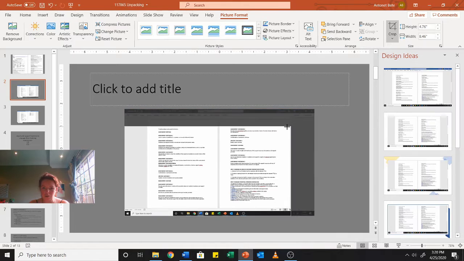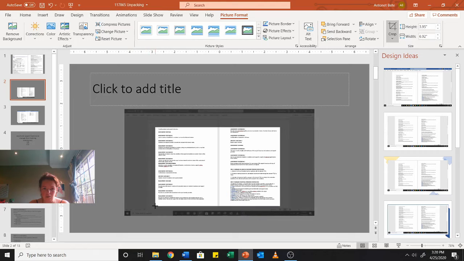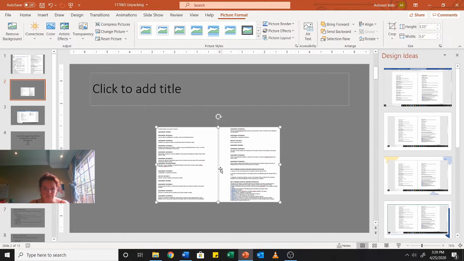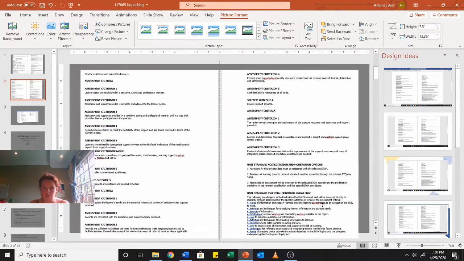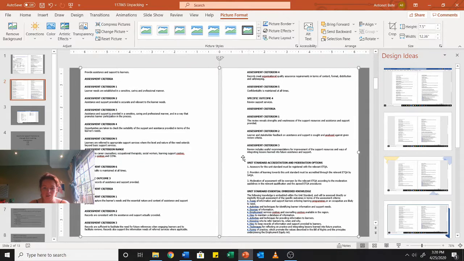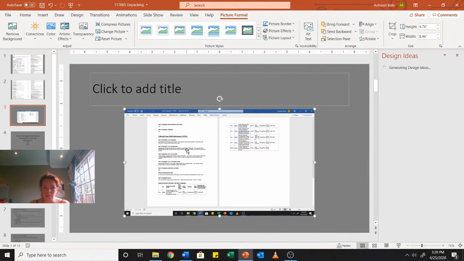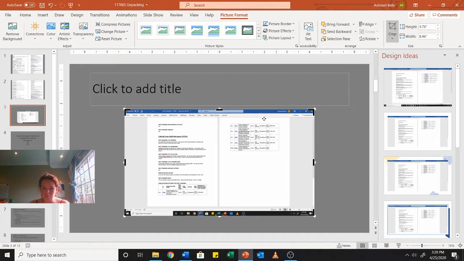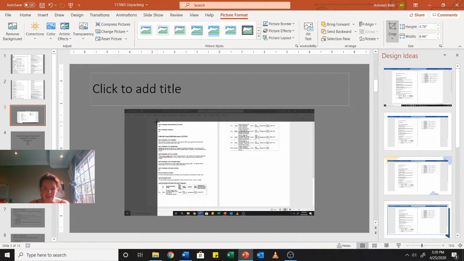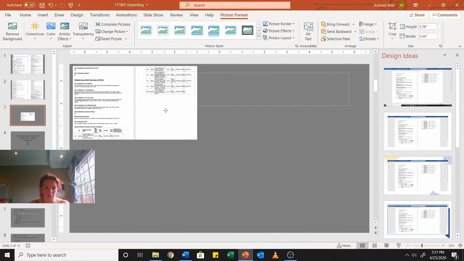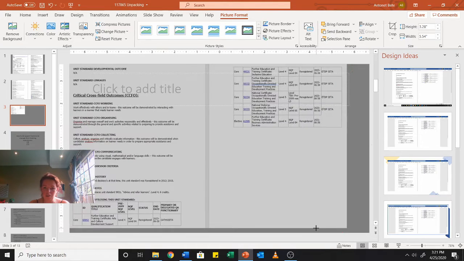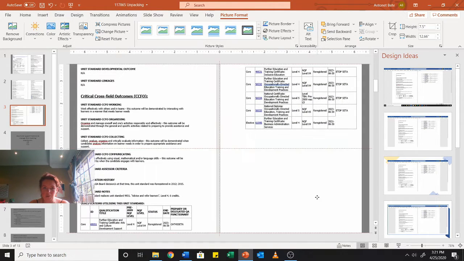Let's crop this one quite small as well. All the way down there. And all the way down there. Just shove it more or less in the middle. It makes a little line. This obviously depends on the program that you're using. But if you're South African like me, it's quite likely that you're working on a Microsoft computer and you probably have PowerPoint. The good thing is in general these programs are fairly similar.